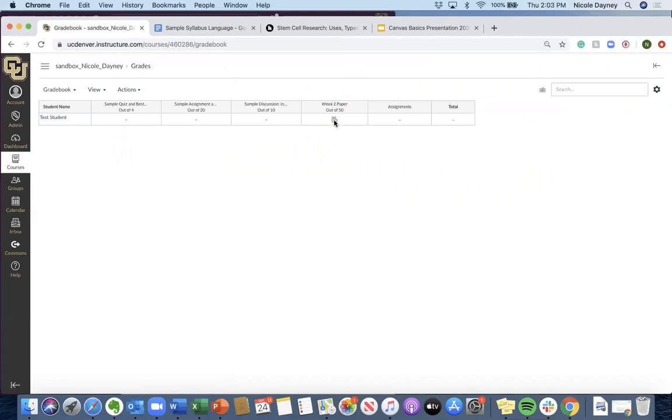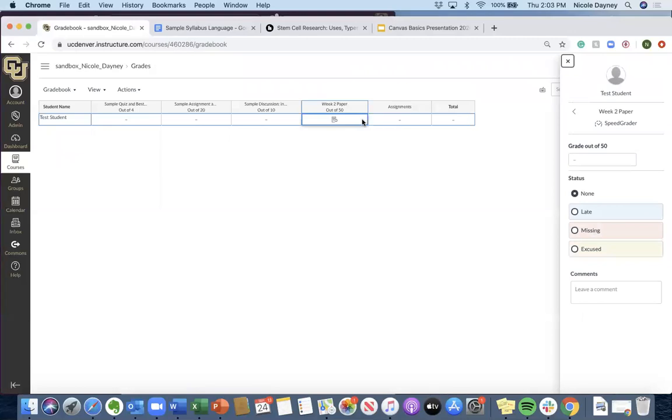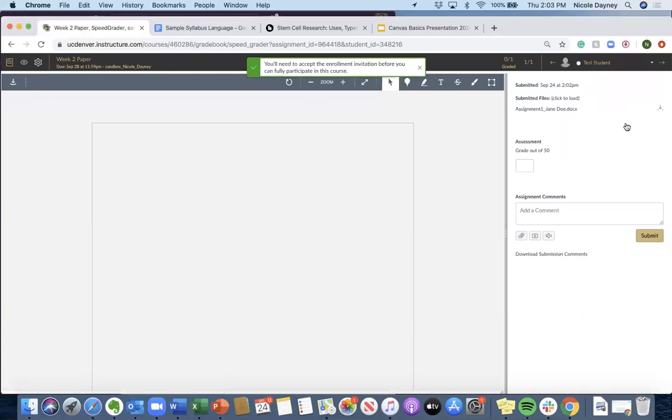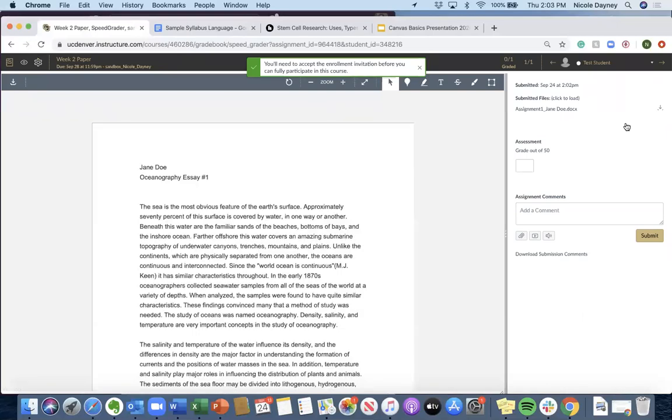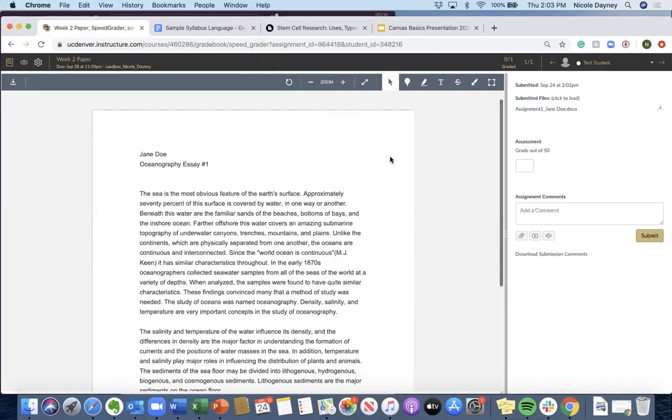So to get over to the speed grader, what we'll want to do is just click on this icon and then click on the arrow. It pulls out this tab here, and we'll want to click on speed grader. And now we see our student's paper.